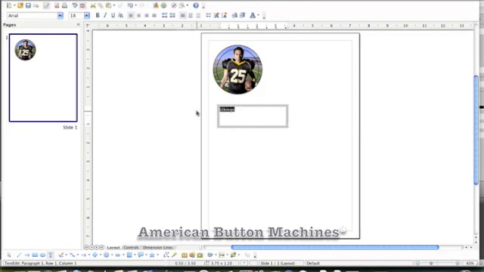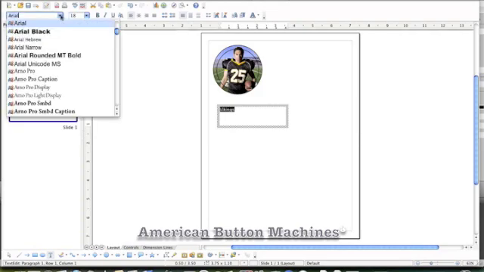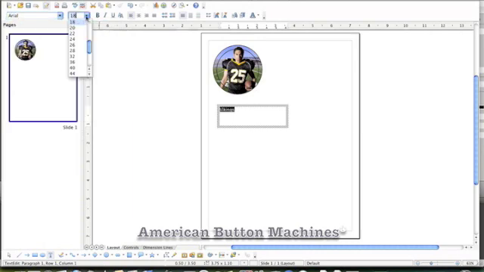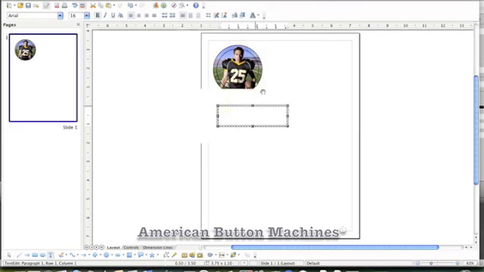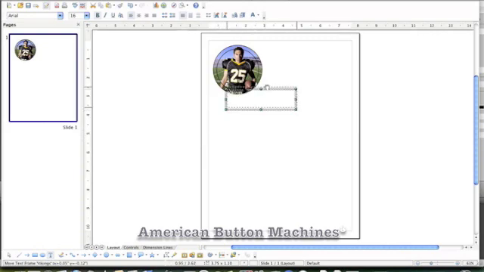And if you want to change the font style or the size, you're going to highlight it, go up to the top here. We're going to keep Arial because it's nice and simple, easy to read. But you can pick any font you'd like. And we're going to stick with size 16. We're going to make it bold. And we're also going to change the color to a pale yellow so we can see it over the area that we're going to put it in, which is right here at the bottom. You can use your arrow keys to nudge where you would like.